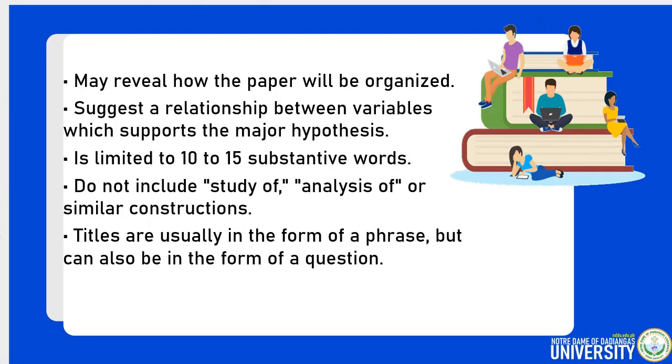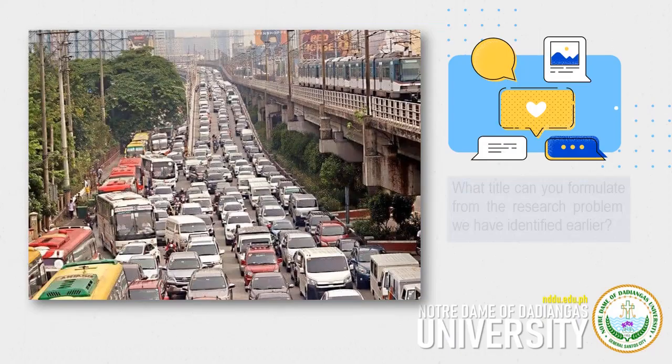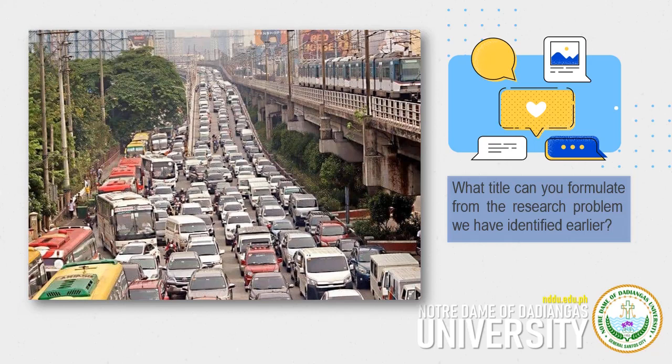May reveal how the paper will be organized. Suggest a relationship between variables which supports the major hypothesis. Is limited to 10 to 15 substantive words. Do not include study of, analysis of, or similar constructions. Titles are usually in the form of a phrase, but can also be in the form of a question. What title can you formulate from the research problem we have identified earlier?